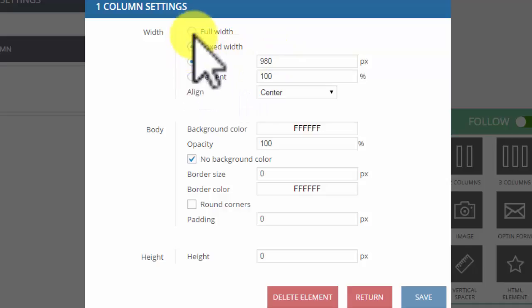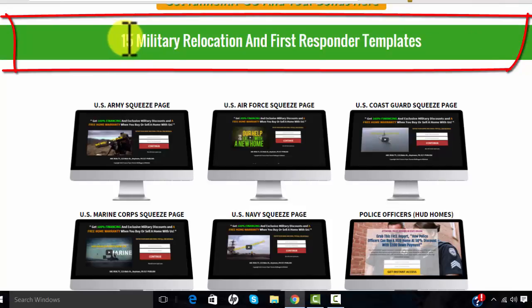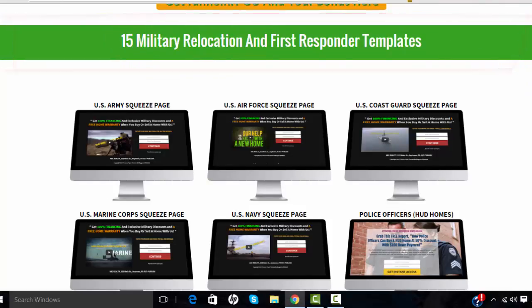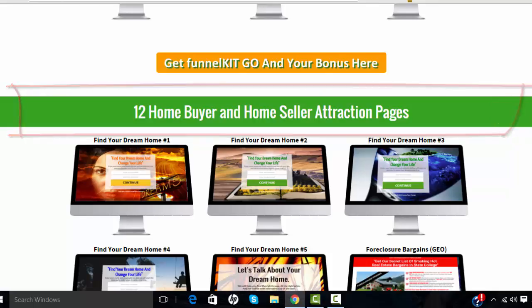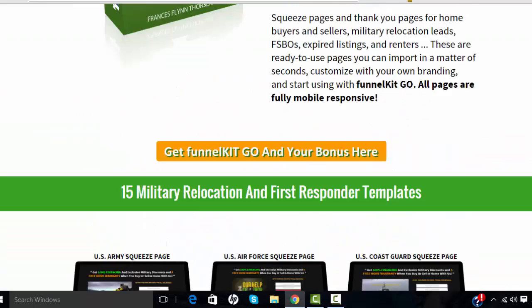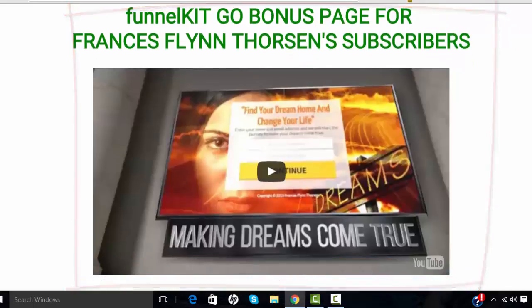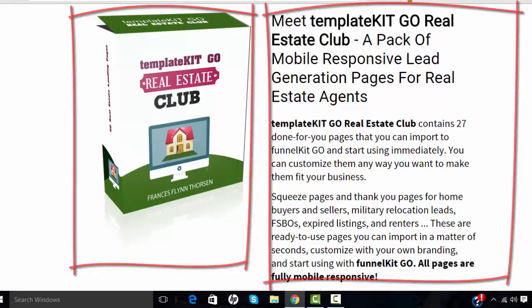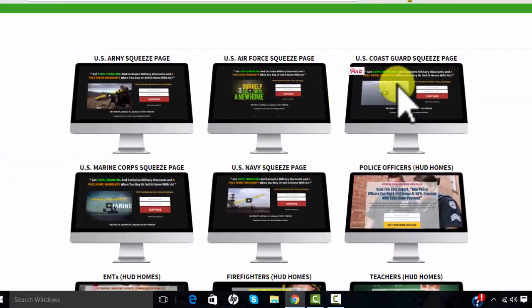Let me show you how that looks. For my bonus page, I mix and match that particular element. These headlines here, these little bonus heads you see with the green background, are set on a full width column, and the rest of it is set in a single column. Now this is a single column section right here. This is a 2 column section subset. And then I added 3 columns here.